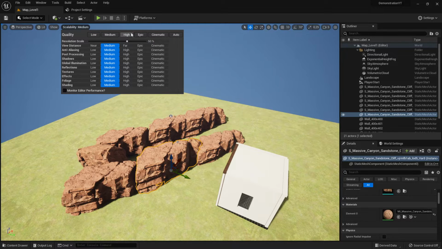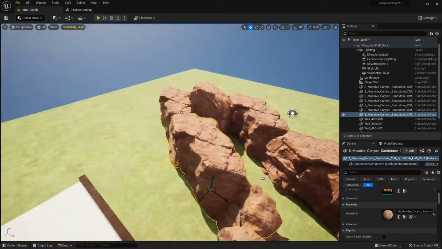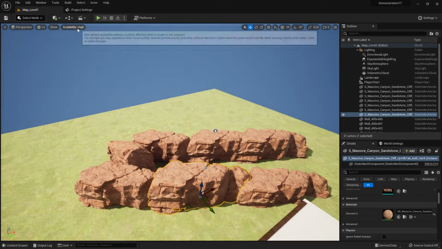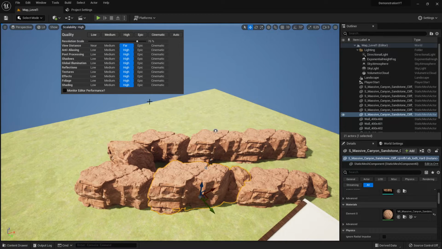Of course, it is not just lighting which is changing here, but textures, effects, and so on. There are a lot of things changing, but the appearance looks much better. I think I keep this in high.